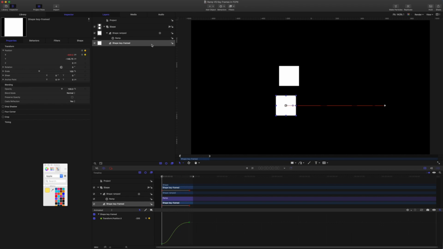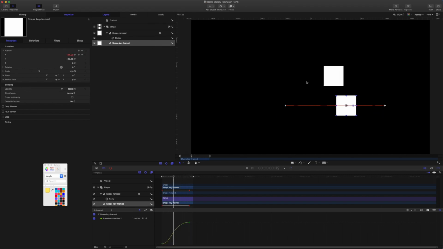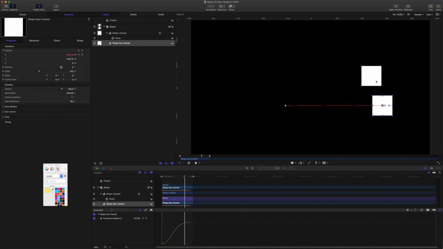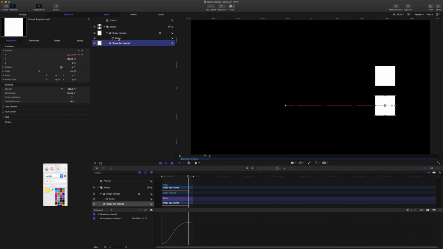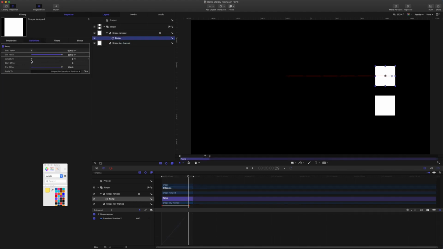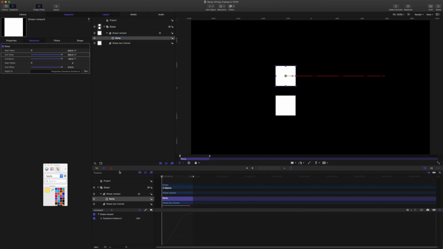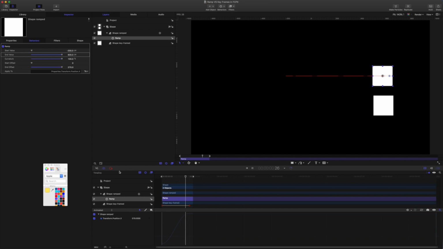But what you can see is that the curve, the speed of the ramp, is less interesting. What we have available to us is the curvature feature here, which gives you kind of an ease in, ease out animation, but that's all you have access to.